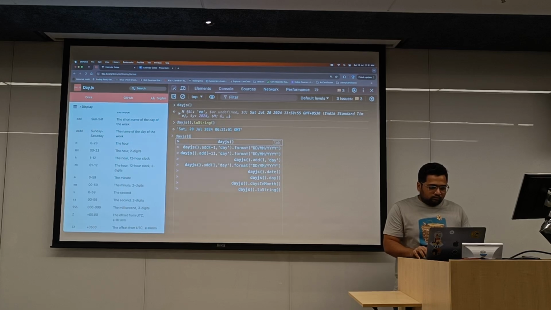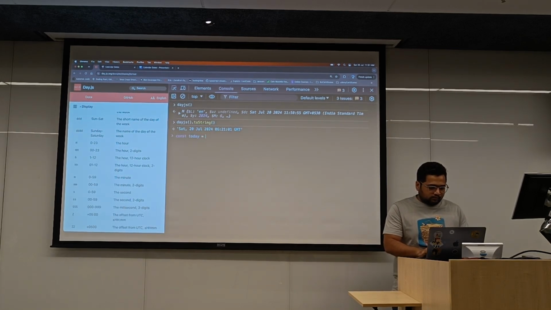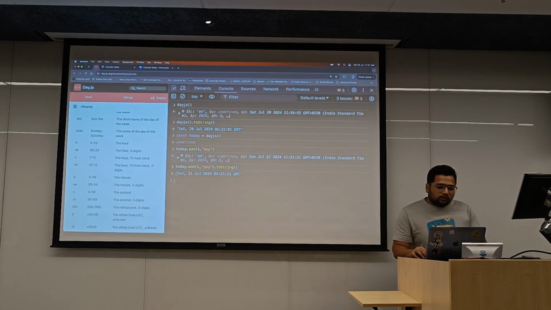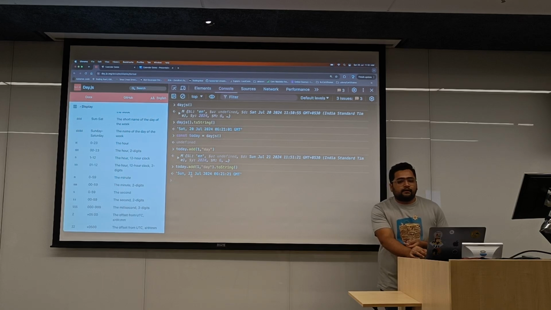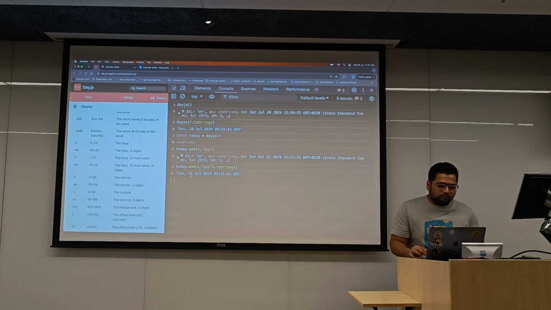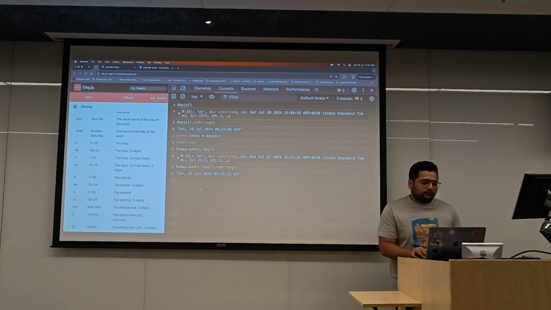Let's say I want to, so let's go with today. We have an add. So to see, I have to make a string. As you can see, we are getting the new dates which we are adding and subtracting. You can try it out here itself. That is one great thing, if you just want to check out the library and that stuff.